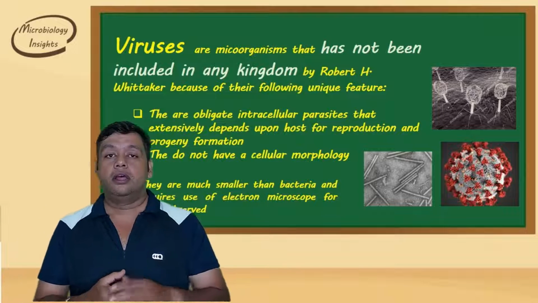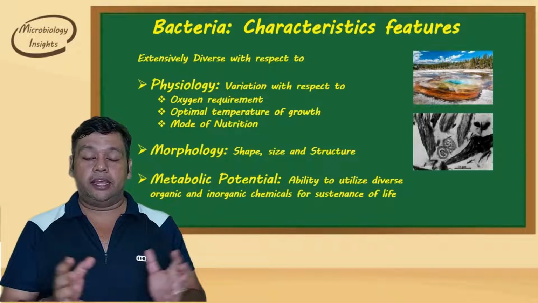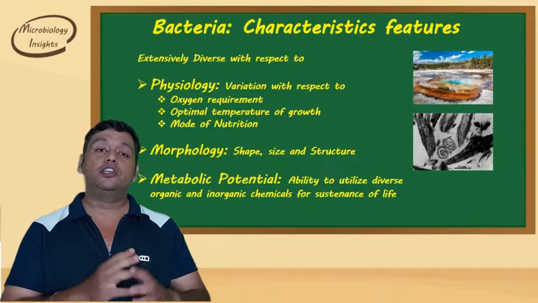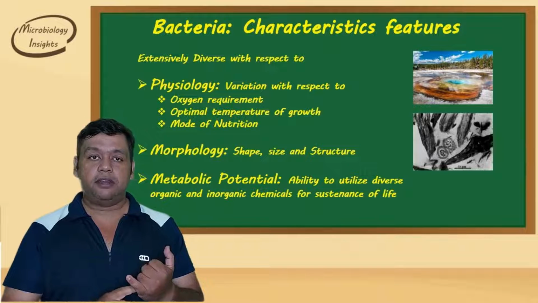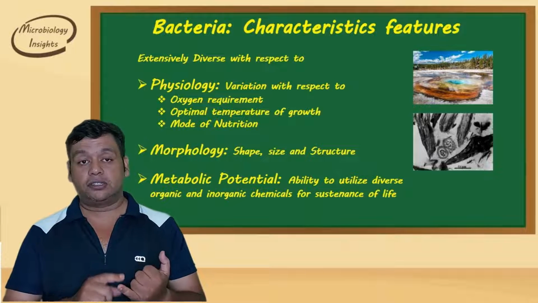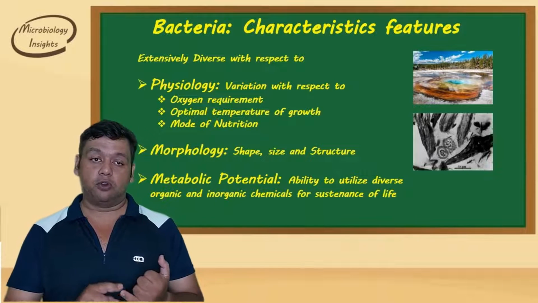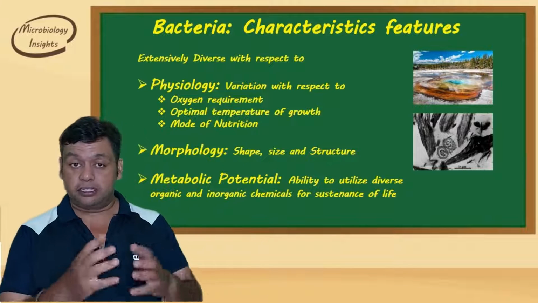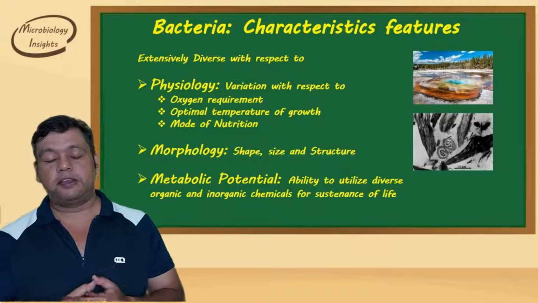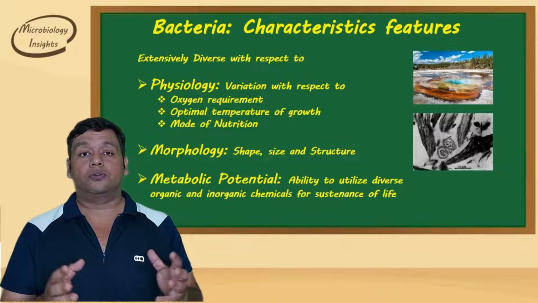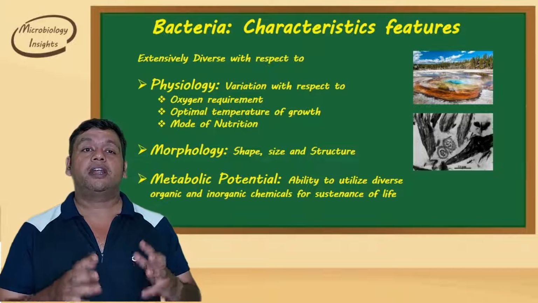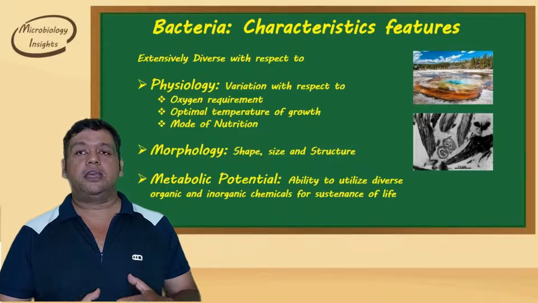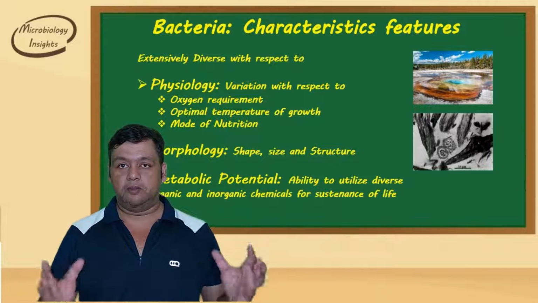Now, to explain the characteristics of bacteria, bacteria are hugely diverse. Diverse with respect to shape, with respect to oxygen requirement, with respect to mode of nutrition, with respect to gram character, and this is a very important thing which I'll explain a few minutes later. And also diverse with respect to metabolic activities, means there are numerous microbes that can degrade numerous types of substances. They participate in various activities which are important ecologically.